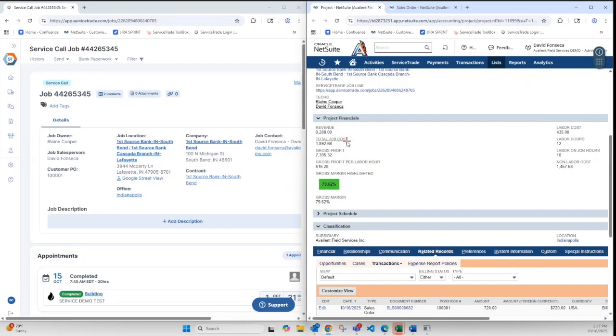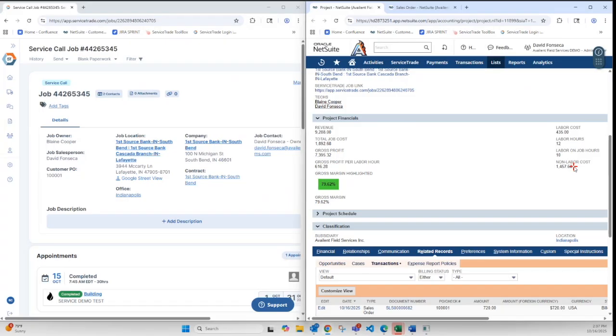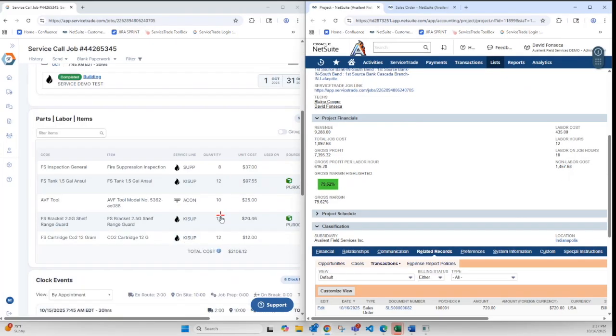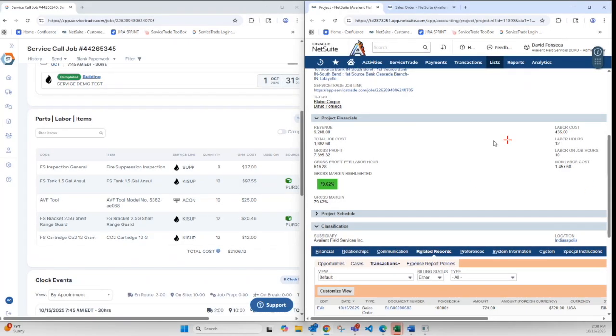So we see the total job cost is the sum of non-labor cost, meaning this is item defined cost, whether it's purchase price or average cost, whatever costing method you use that determines the item defined cost, that will be calculated here as a total of the cost of one of each of these items times the amount that they're obviously being included for. The non-labor cost plus the labor cost will equal the total job cost.